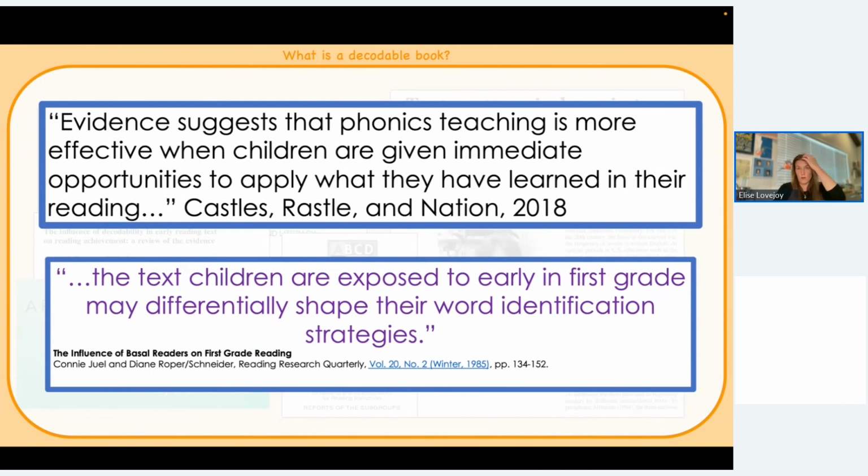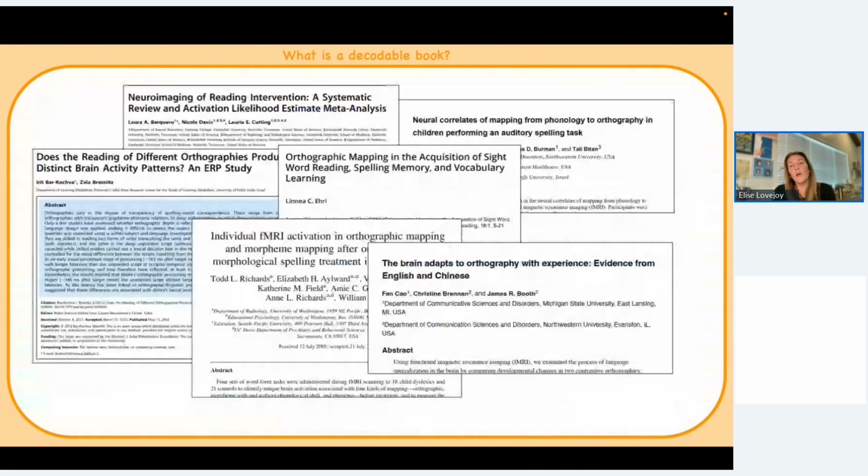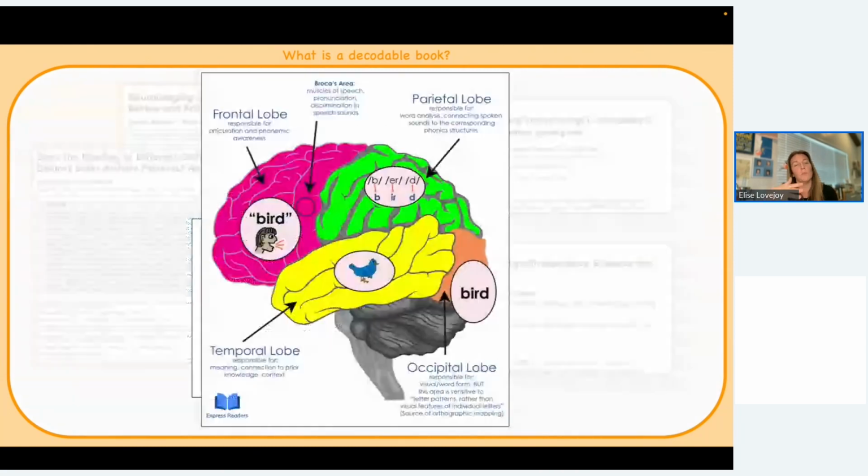What we do know is there's a lot of research about how people learn to read, how that works in the brain, and what a brain looks like for a strong reader versus a struggling reader. So when I say we have to take what we know and do the best, what I'm aiming at is that when we look at the brain and understand the various parts, we need to know that words are made up of sounds, that eventually we can pull those sounds apart or put them together, and that we can identify the spellings connected to each one of those.